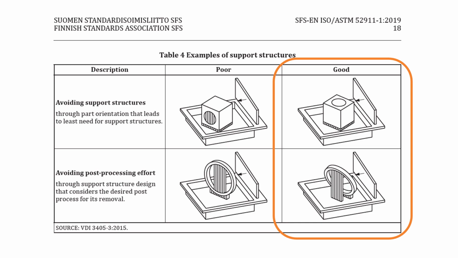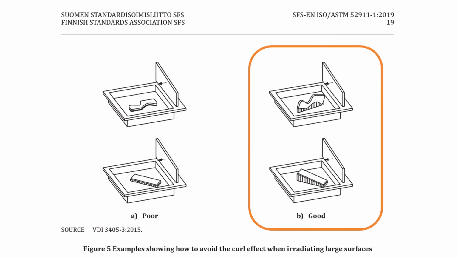The design of the part and the printing position can affect the number of support structures, and thus the need for finishing. By positioning the part correctly on the platform, unwanted curvature of the part can also be avoided. Long and thin pieces should be placed on their sides diagonally in the recoating direction. However, if a piece has to be placed in a lying position, then at such an angle that there is no large mass in one layer.